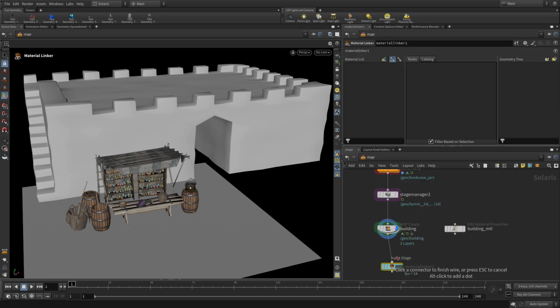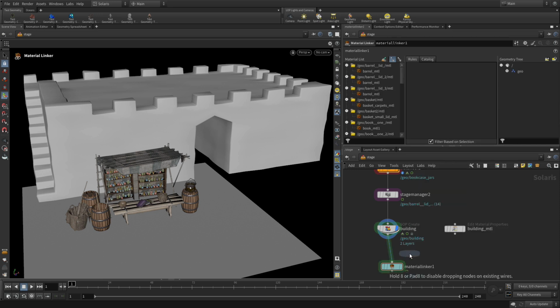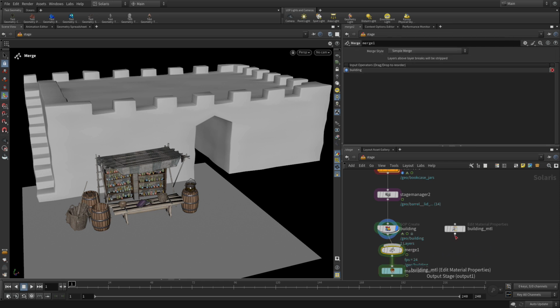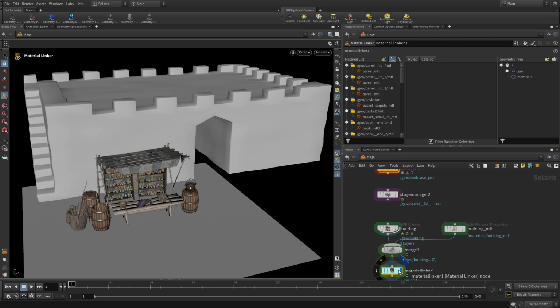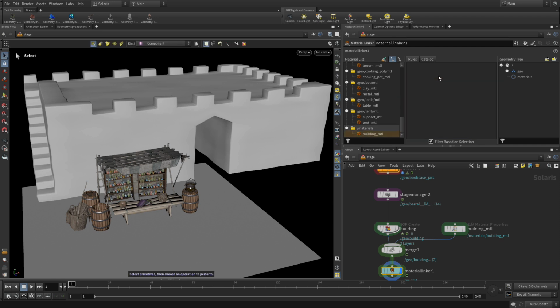And that will go there. Put a merge node down and feed that into there. Now we can set this. We can go down to our materials down here where we have a building material, and then we can take that and assign the building to it. And you see it got a little shinier there. To show that we actually did get that.